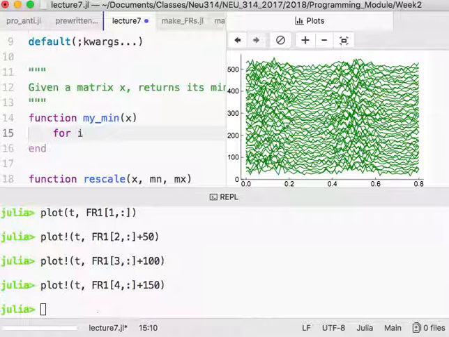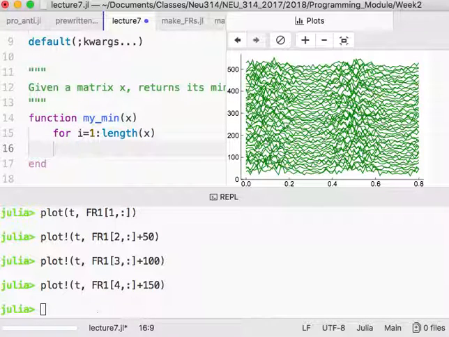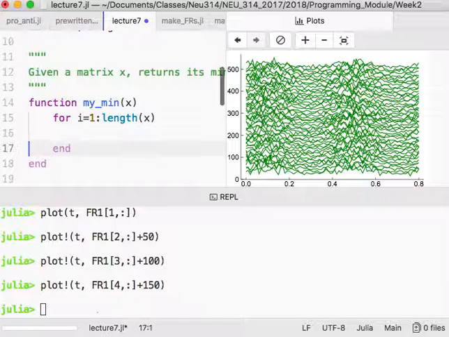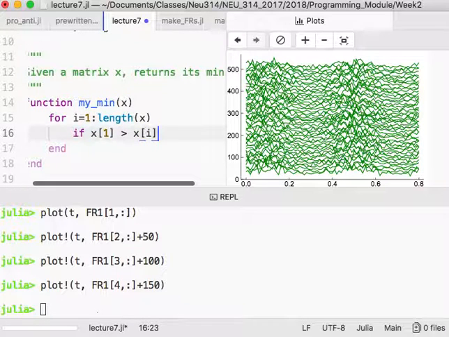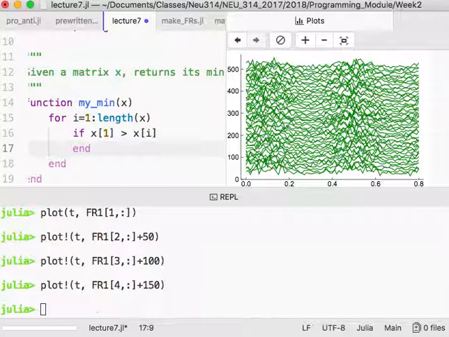You could do, or I would want to do, the x, and then if x of 1 is bigger than x of 5, and then we need to create like an answer.